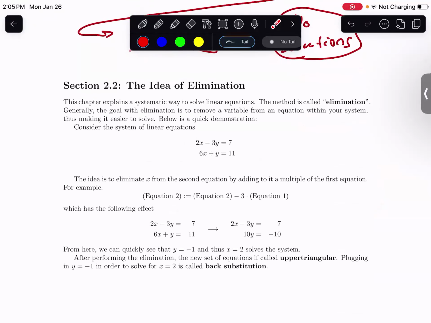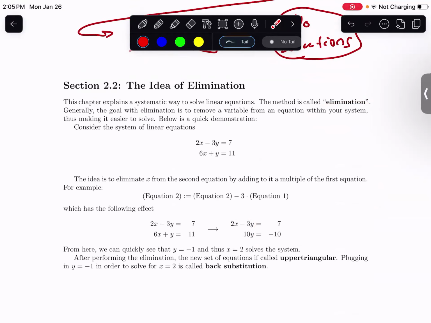Section 2.2 is largely the same thing. We're not really introducing any new ideas. I introduced this idea of elimination, which is what we were really doing in section 2.1. Then we also talked about what it means for a system to be upper triangular. That's pretty much saying that going from one row to the next, you're losing a variable, so you end up getting the form of a triangle. We'll say more about that in terms of matrix notation later.